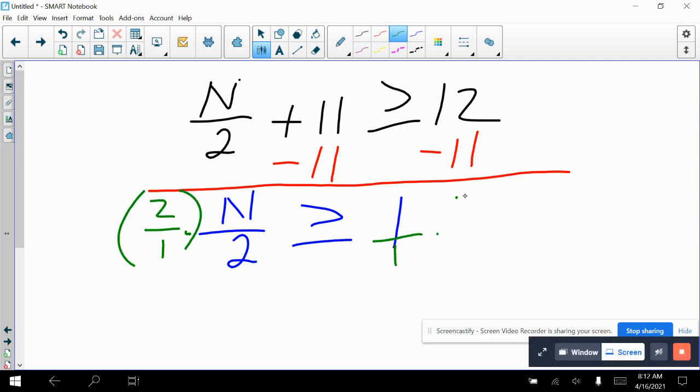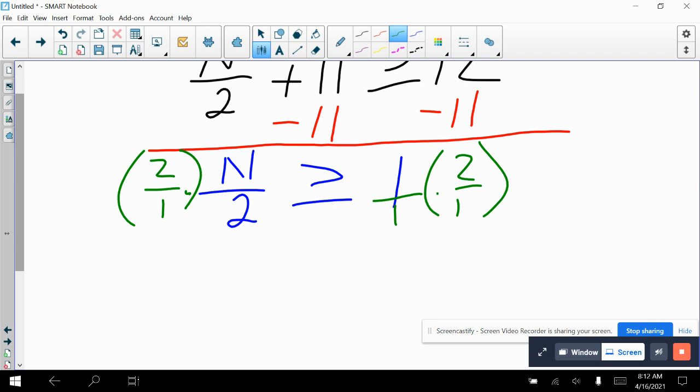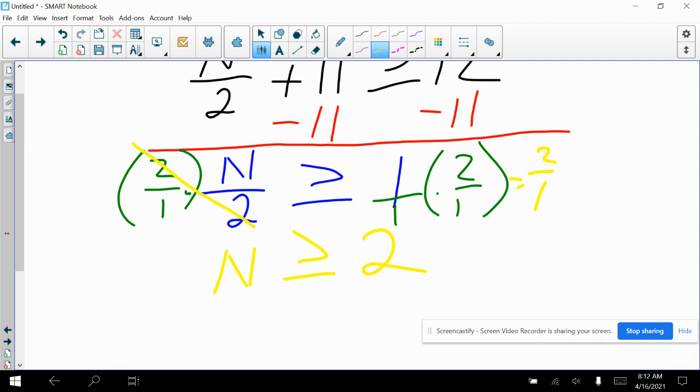What's the step in the green called? Because they like this question on the test. Grant? Okay, yes, that's correct. What are we multiplying by? The reciprocal, right? It's a fancy word. They want you to know that for some reason. Those cancel out. 1 times 2 is 2 over 1, which is just going to give us 2.